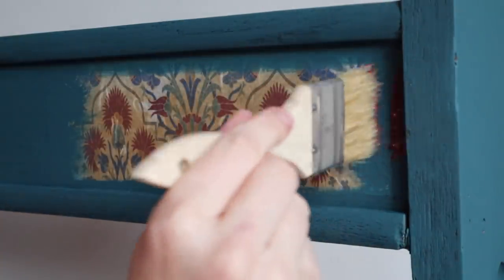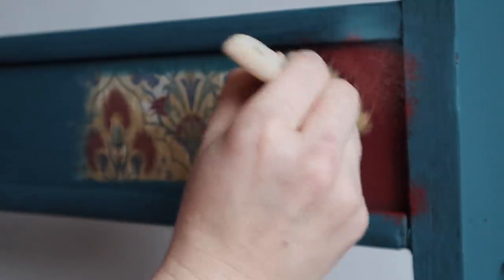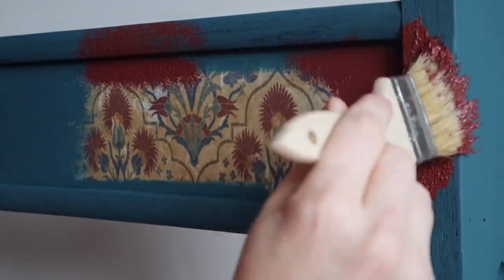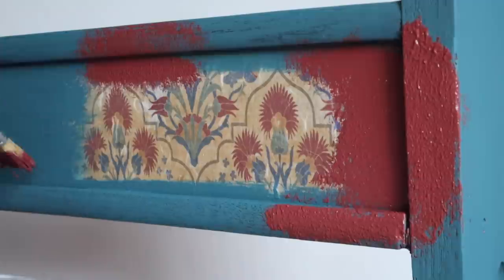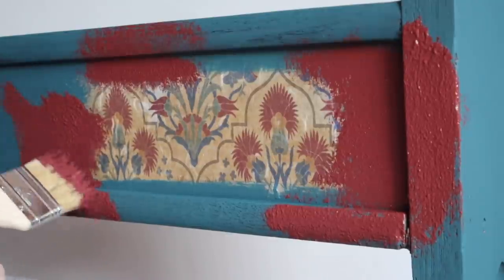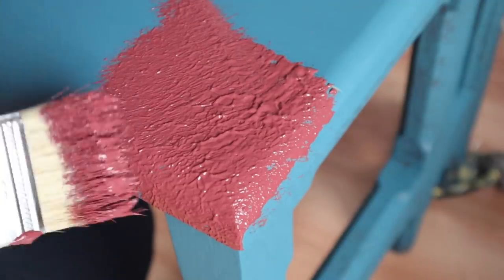Now that I have the consistency I want, I'm going to take a cheap chip brush and stipple it all over the piece. I'm going to choose different sections, so it's not going to be all over. The red is not going to be all over the piece. I'm going to choose little sections, and I'm not going to make the texture super thick. I just want it to where when I do sand later on, it's going to show through that drop cloth that we're going to use. So I'm just adding texture in random areas. That way when I sand later, you'll see actually this spot when it shows through.